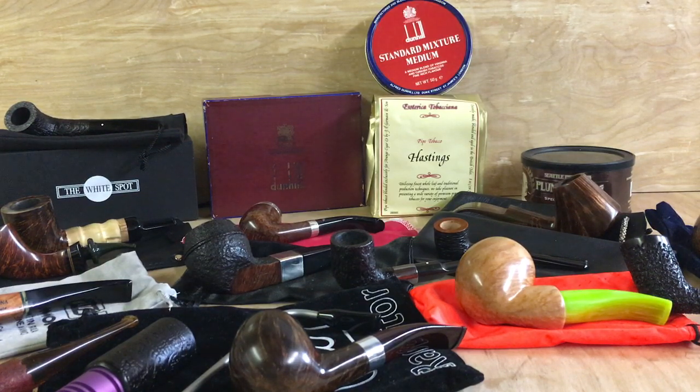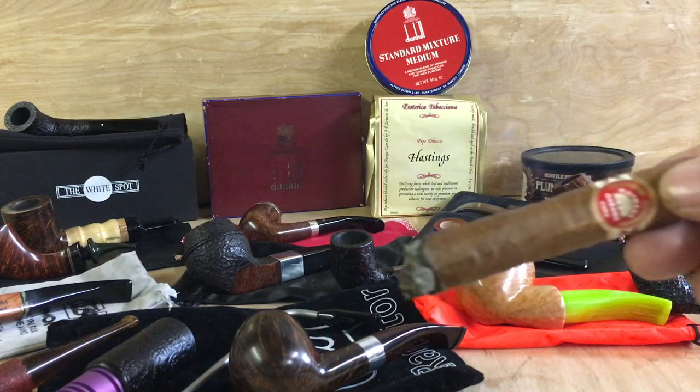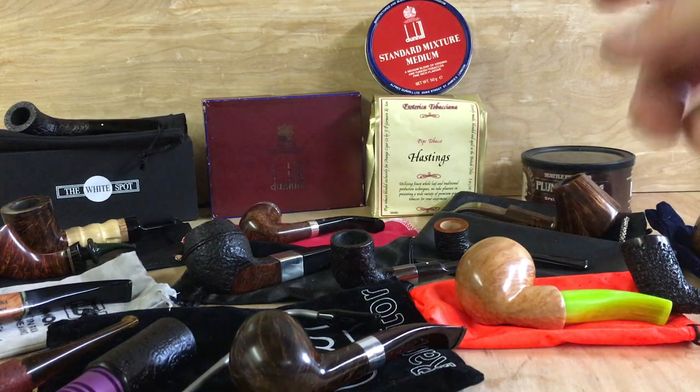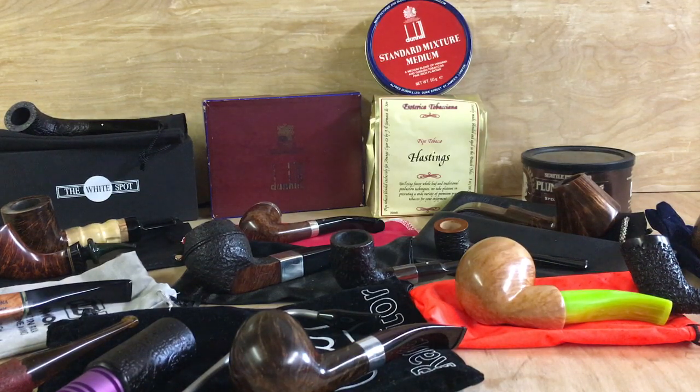There are some really, really nice pipes here. Some of them you'll have seen before, maybe one or two not. I've also included a little bit of tobacco as well, which I've not done in the past. For those who are interested, H. Hutman Connoisseur No. 1 — and tasty it is too. The list will be below with all the prices. Shipping in the UK is £7.50 and worldwide will be £12.50. If you're just buying a tin of tobacco or a small item like that, I'll work out the price.